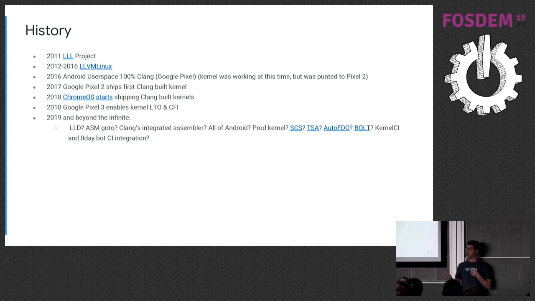So for KernelCI, I would say support for Clang is imminent. They just re-architected it to support multiple different compilers in order to report bugs or regressions in different versions of GCC. And now it's generic enough to just add Clang to it. For the zero-day bot, we were this close to getting it integrated, and then the x86 maintainers forced the use of asm goto the week I was talking with the zero-day bot team, so that was a little unfortunate. But once we have asm goto landed, we'll start up those talks again.